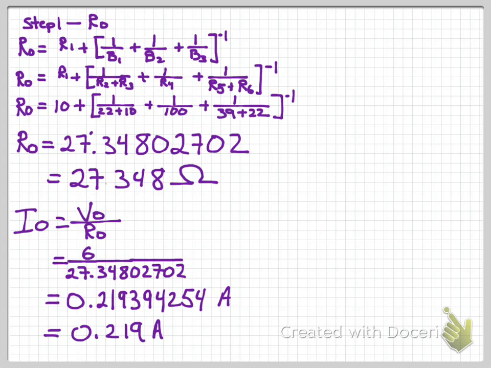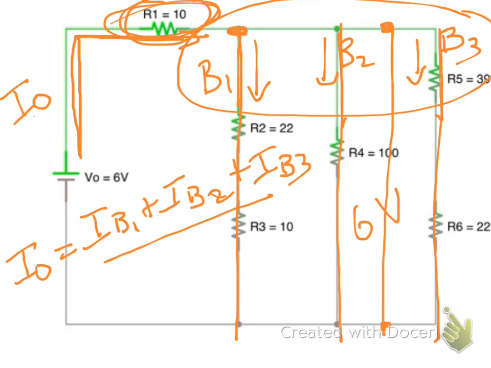So the first step in any circuit calculation is finding the total resistance. It doesn't matter if it's a simple series circuit, a straightforward parallel circuit, or in this case a complex circuit, you need to find the total resistance. Finding that total resistance allows you to calculate the total current. Alright, so let's go through this step. This first step is looking at all the individual branches. So let's go back to that previous diagram.